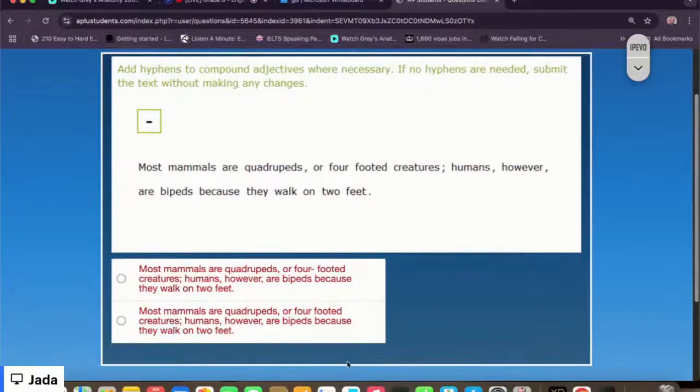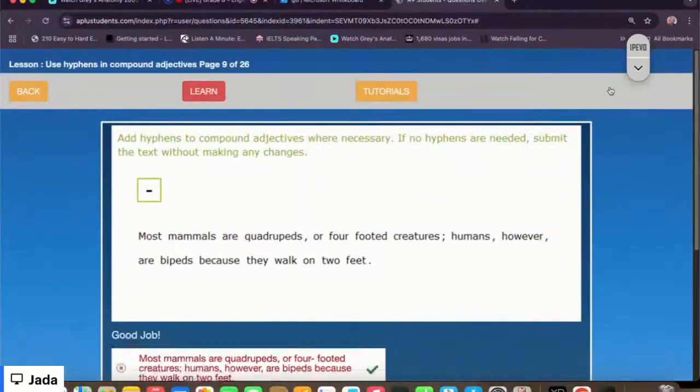Okay, so we have what? The first, the second, four-footed creatures. So the first one, you need to add a hyphen.